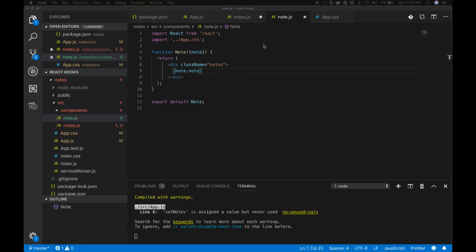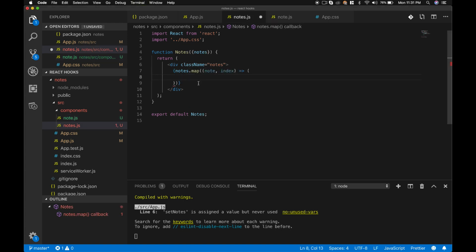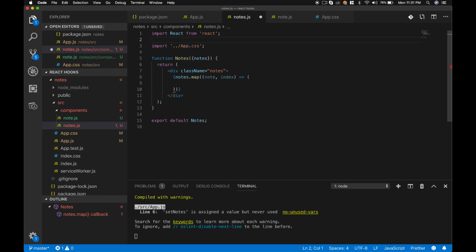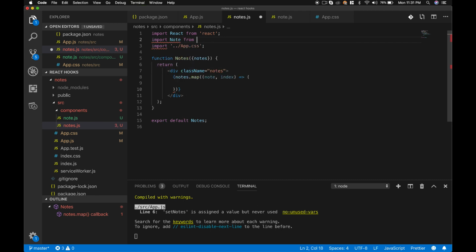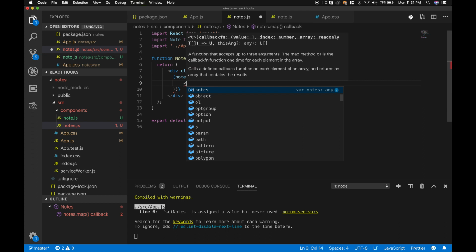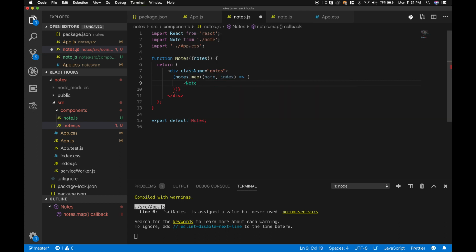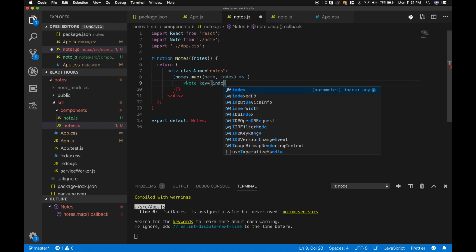So let's go back to our nodes component, and inside it I'm going to import the node component: import node from node. Inside it, let's use node. And while we are using map, we need to use a key to assign each index. So key equals index.